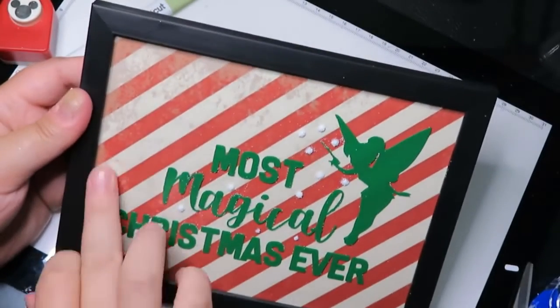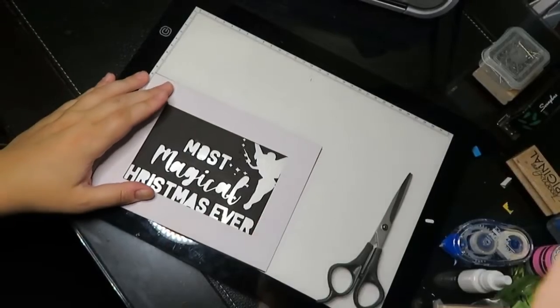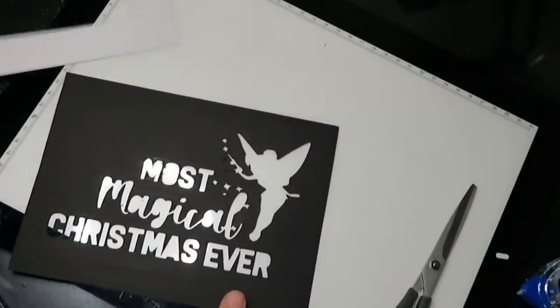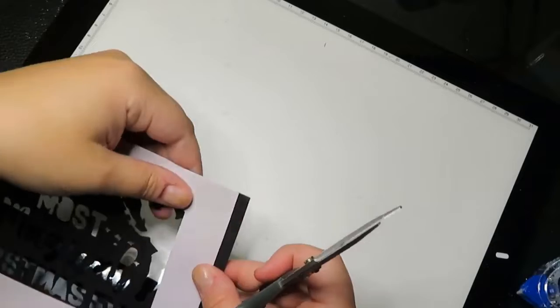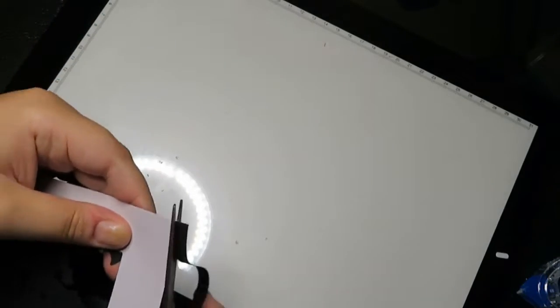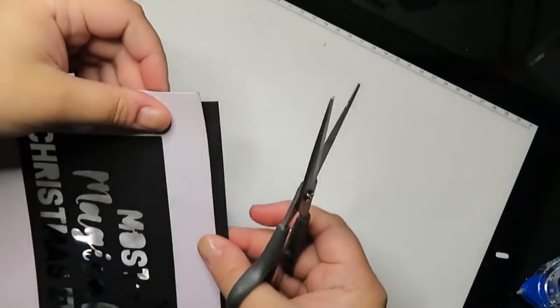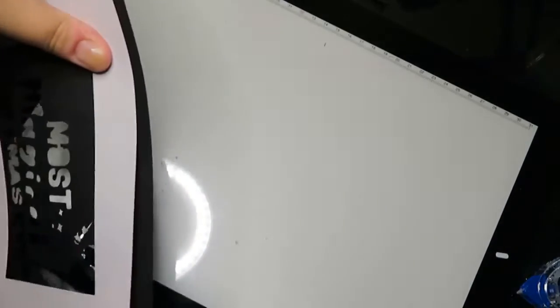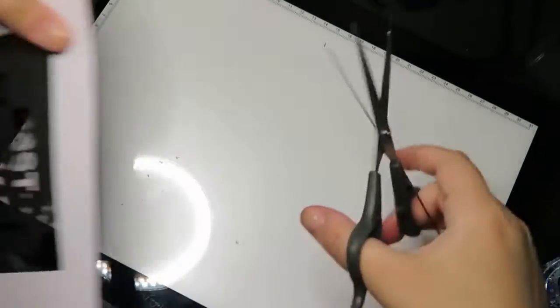So now I thought it'd be really fun to try something just a little different. I thought, what happens if you do this in reverse? Because then I could layer paper underneath this rather than doing it with vinyl lettering. I can't wait to show you how this looks. It's so cool. So again, I'm cutting it out to the same size as the frame, nothing fancy. Just making sure my lettering is centered. Boom. All right.